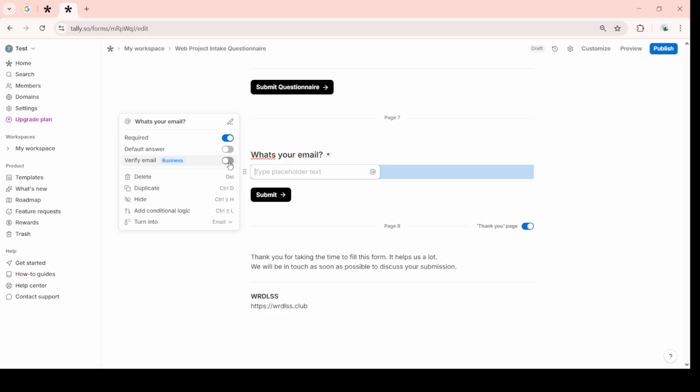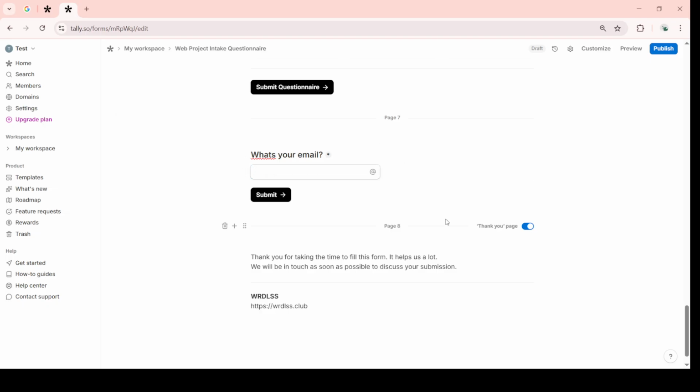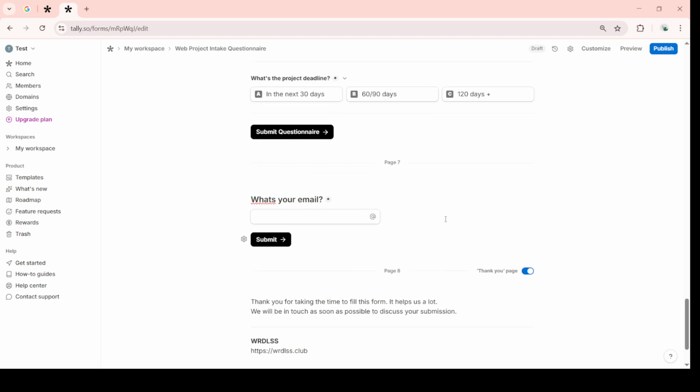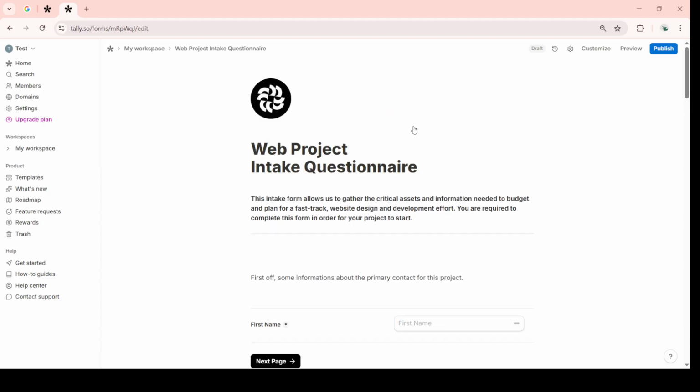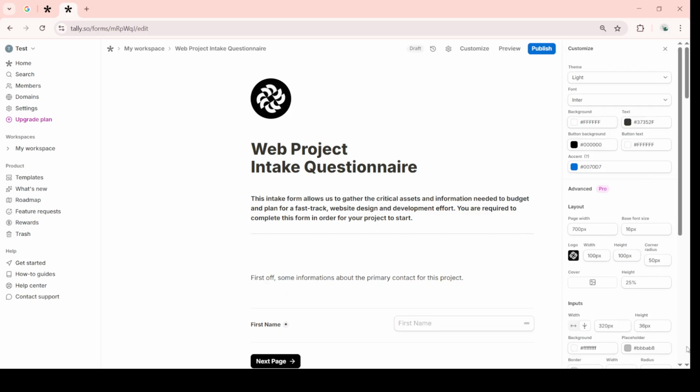Next, you'll want to tailor the appearance of your form to match your brand. Adjust fonts, tweak background colors, and consider adding a cover image. These aesthetic choices make your form more inviting and cohesive with your brand identity. Once satisfied with your design, publishing your form is the next step. This action generates a shareable link or an embed code, which you can use to distribute your form.